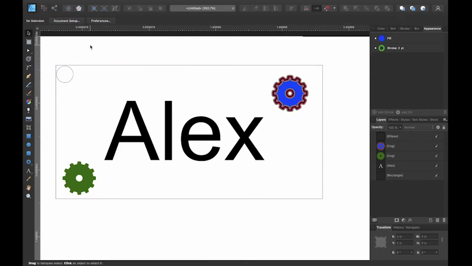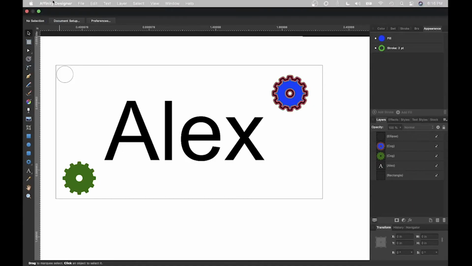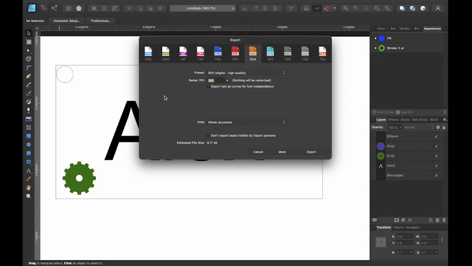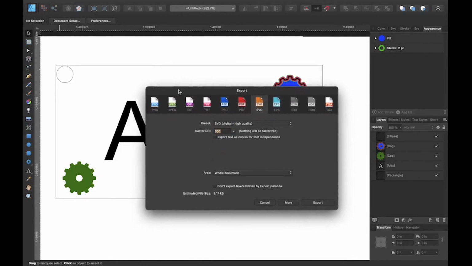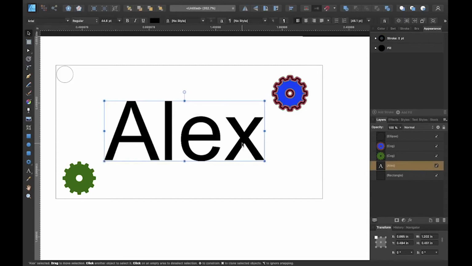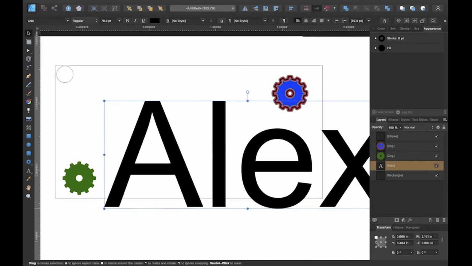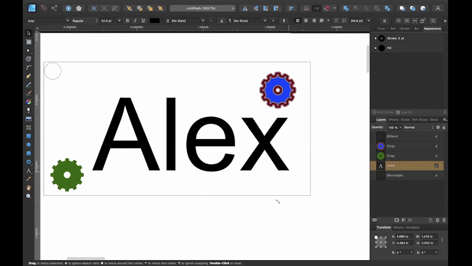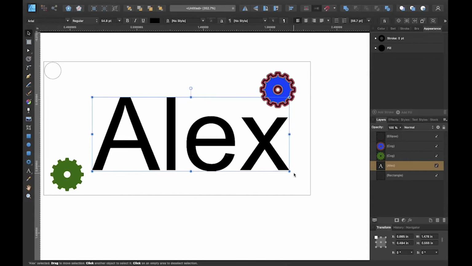Okay, so again, to export, we're going to go to File, and we're going to click Export. And this will again give us the option to choose a number of different things. If you were working with vector graphics, I highly recommend sticking with SVG. If you have vector files in here, such as the text in here, vector text can be scaled to any size and maintain its original resolution. It does not become blurry.